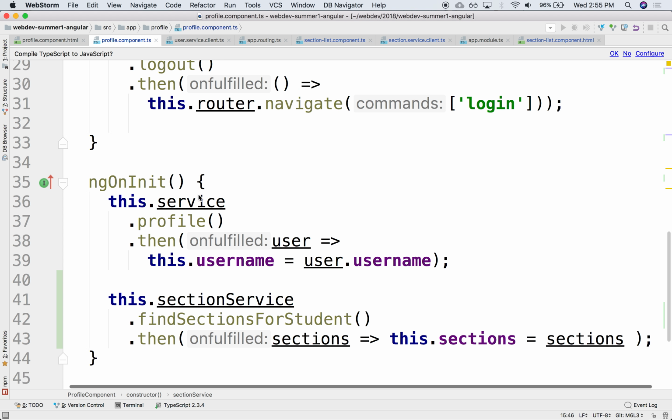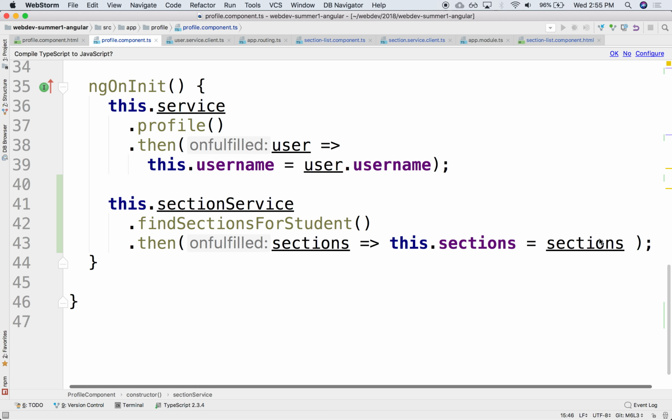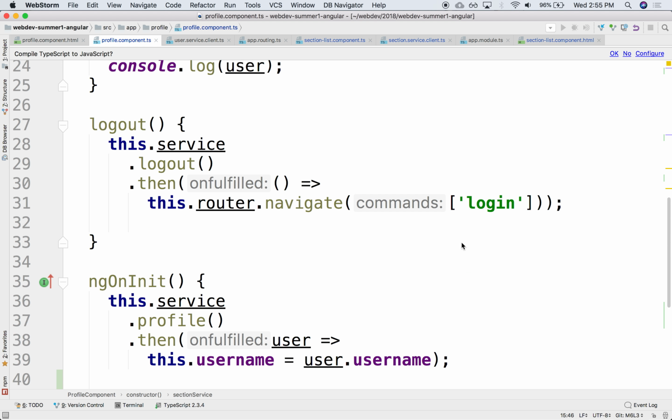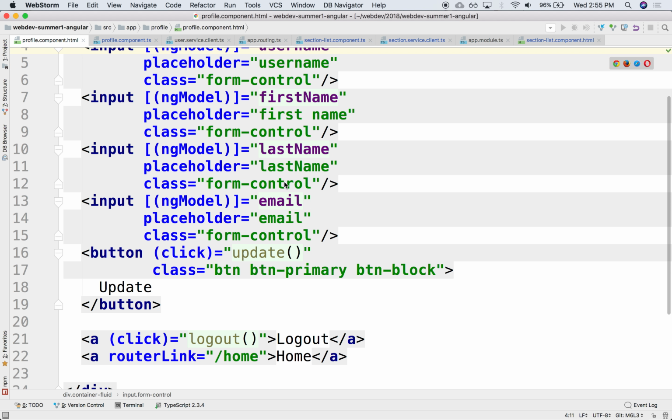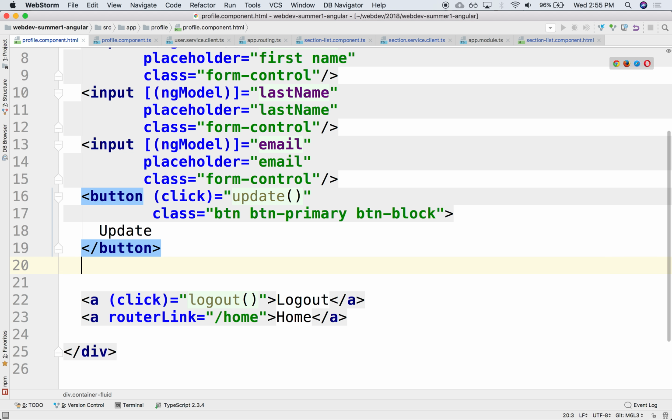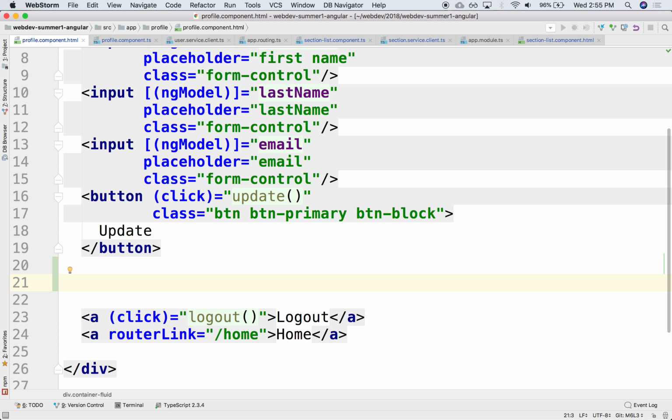So on the client side, the only thing that we're doing is grabbing that information and passing it to the sections. Notice that on the template we don't have anything rendering that. So for now, let's render it. Let's say right here under all the private information, their first name and last name and whatnot. Let's put an H2 here and do sections.